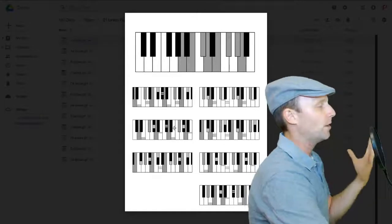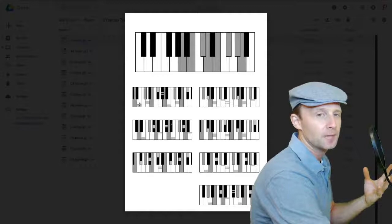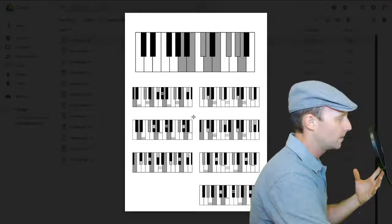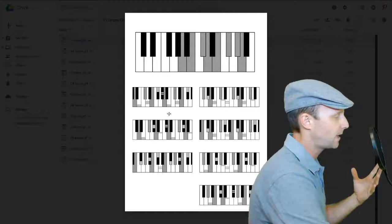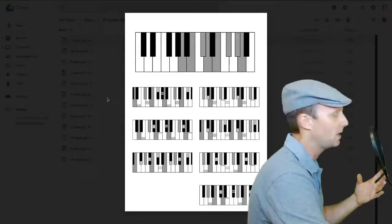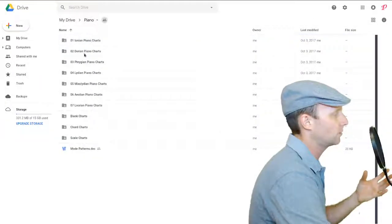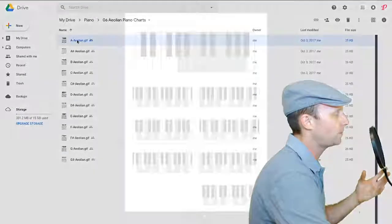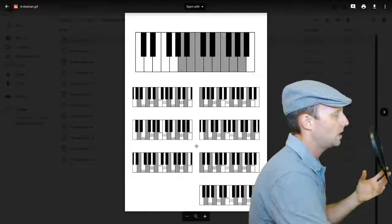Well, I printed off all my charts. And so this is A Ionian. And that's my 4 chord. That's my D. See, right over here on the left in the middle. Right there. Second down. Middle one on the left. Right there, D. Okay, got it. Ready? Sorry, I got to change over here. Click over here. But you've already printed it off, and you just turn the page for how you've organized it. You play that one. Jump to that.